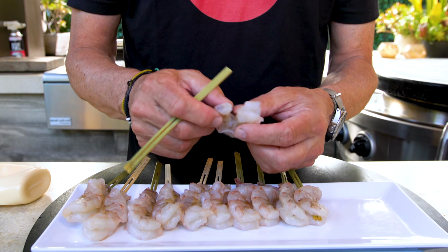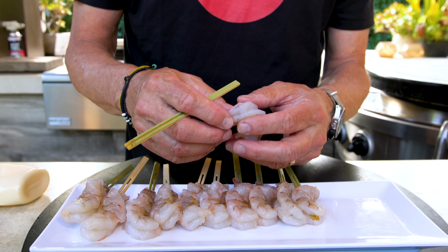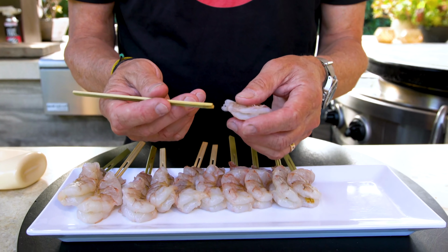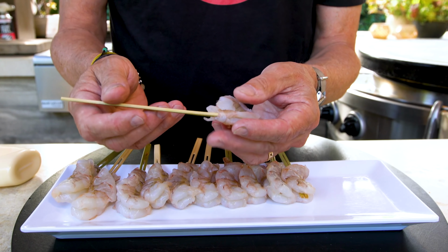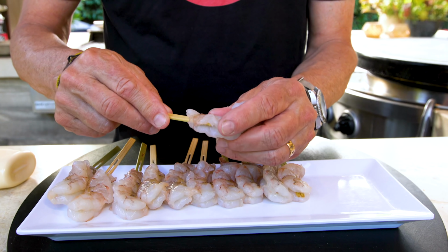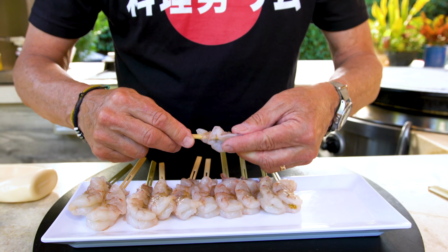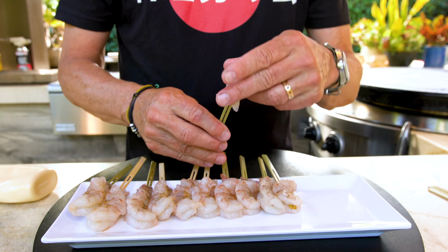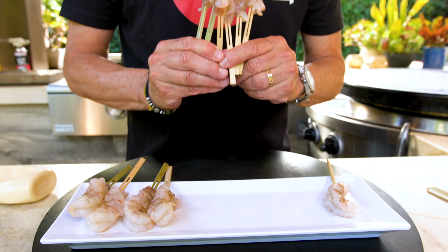So you grab your shrimp. This is a 16-20. It means there's between 16 and 20 a pound. The smaller the number, the more shrimp there are in a pound, right? So now you take your skewer, and starting at the tail end of the shrimp, as you go, you straighten. It's never gonna be really perfect until it's like this, skewered up and down. Like these guys, skewered up and down.